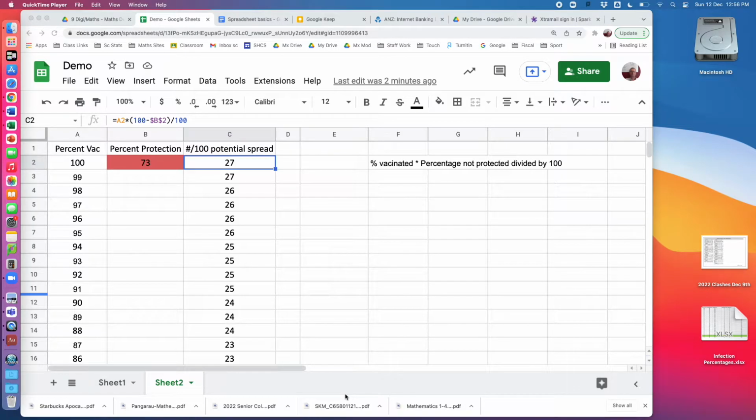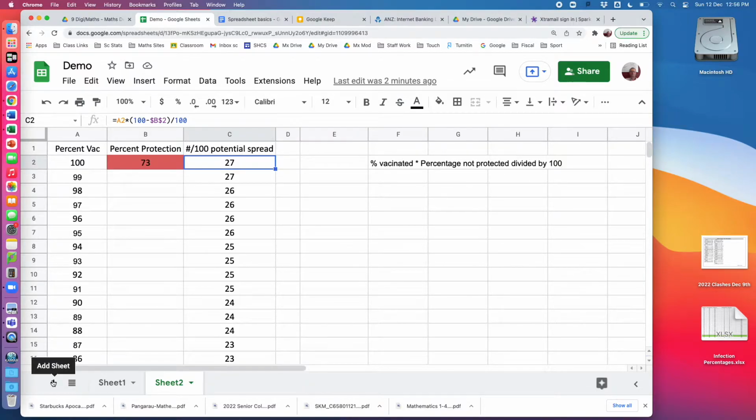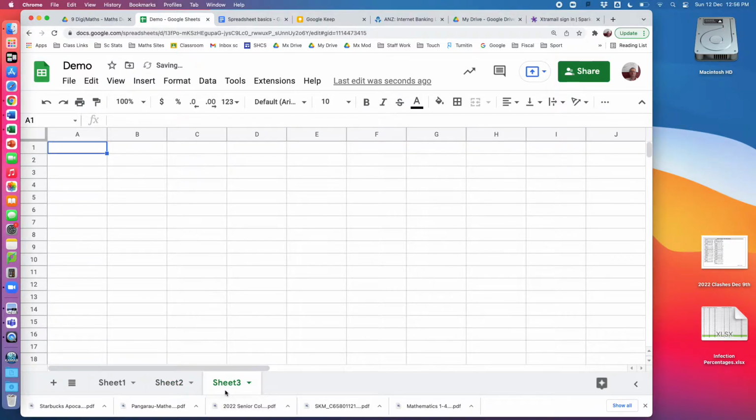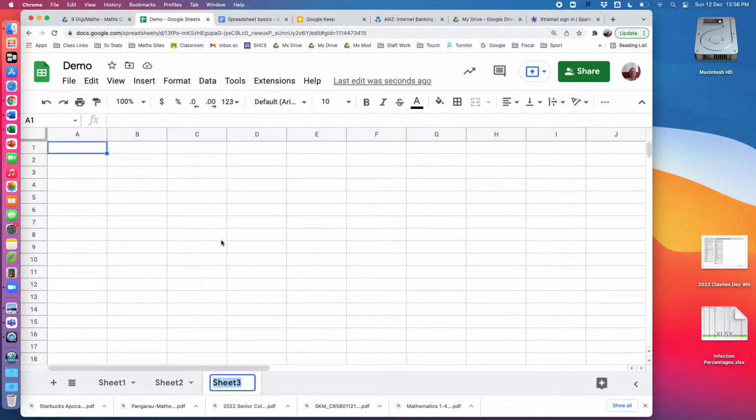Okay, just want to look at one last of the core stuff for spreadsheets, and that is using some of the built-in formulas. So if I make a new sheet, I can do that by pressing that button. Oh, that's disappointing. That's not what I mean. That looks more like it, and I can rename these sheets, which is good. I've just done a double click. So we'll call this stats.